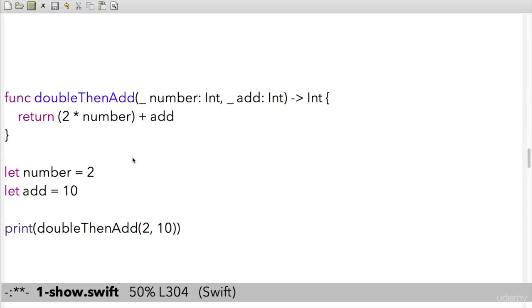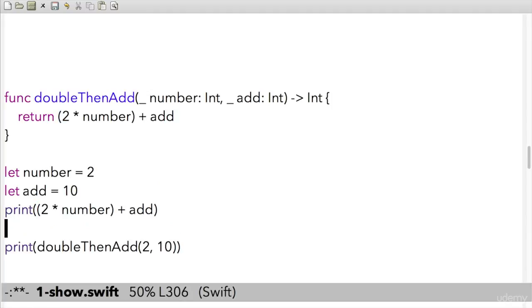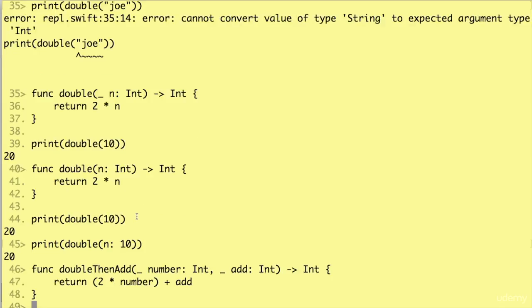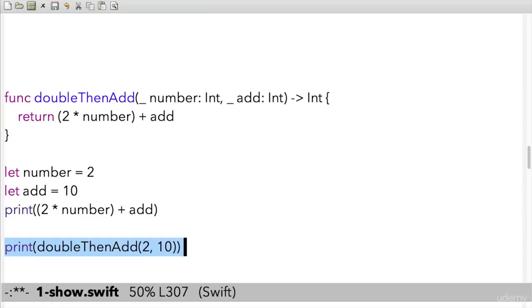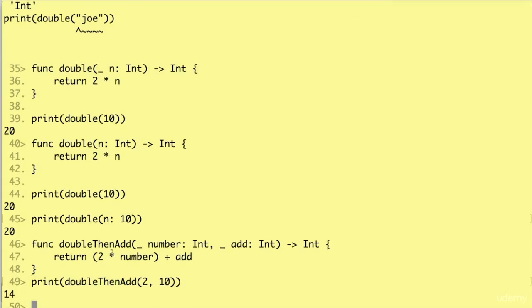So what happens when I print this value? It becomes 2 times 2 plus 10. So that's 14, right? If I define this function and go ahead and call it like this, I should get 14. Sure enough, I get it.